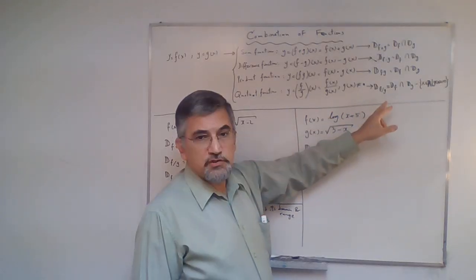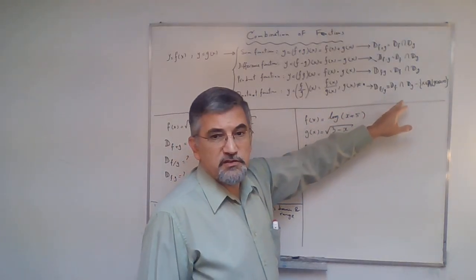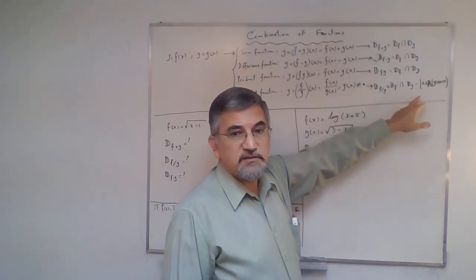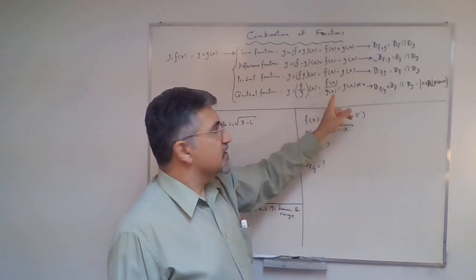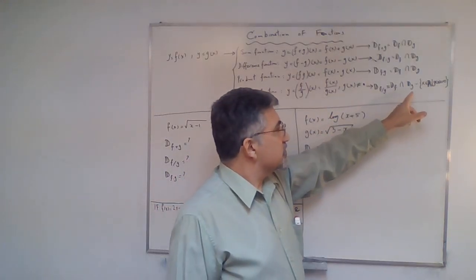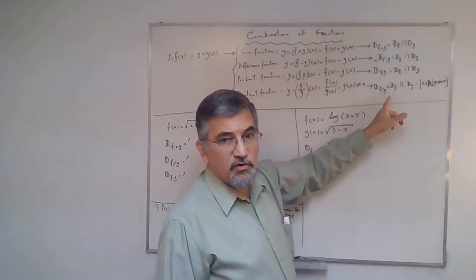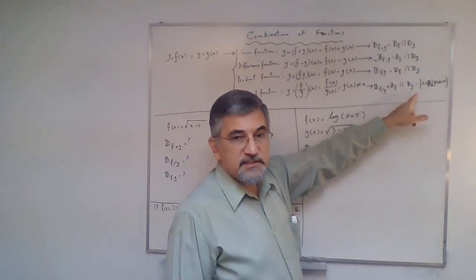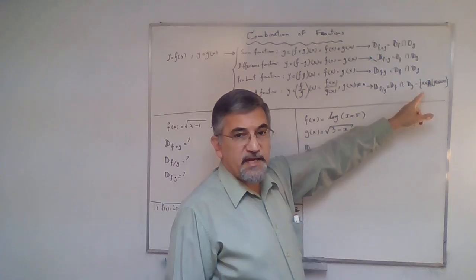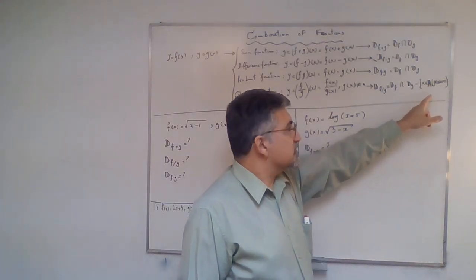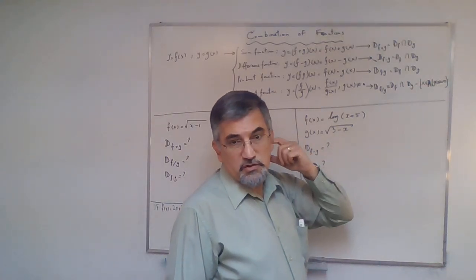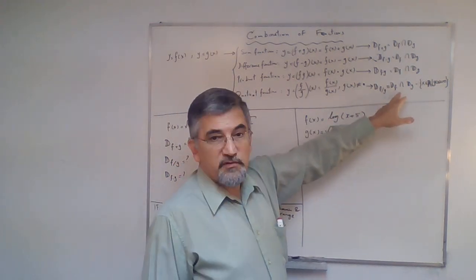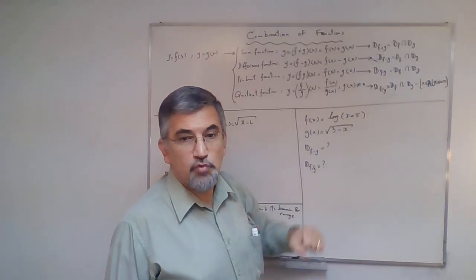With respect to the quotient function, the domain is once again the intersection of the two domains, obviously, but then we have to subtract those values of x that cause the denominator to be 0. So we are saying domain of f over g equals domain of f, intersection of that with domain of g, but then minus the set of numbers x belonging to the set of real numbers such that g of x is equal to 0. So whatever roots the denominator has, we have to actually deduct it from that intersection of the two domains.